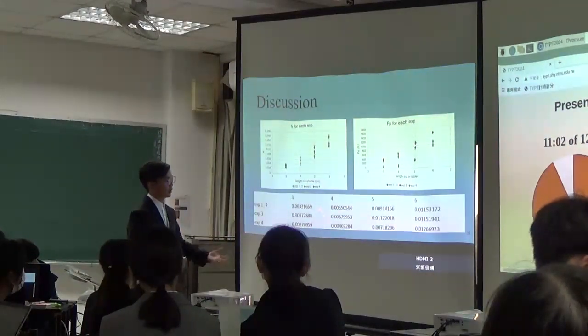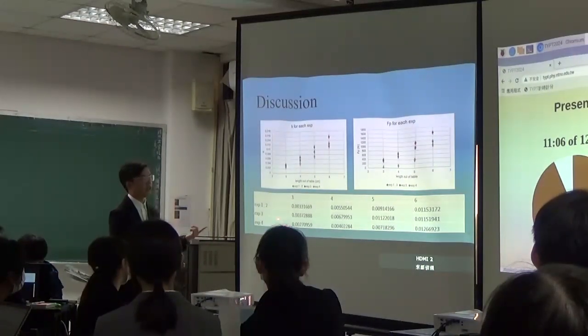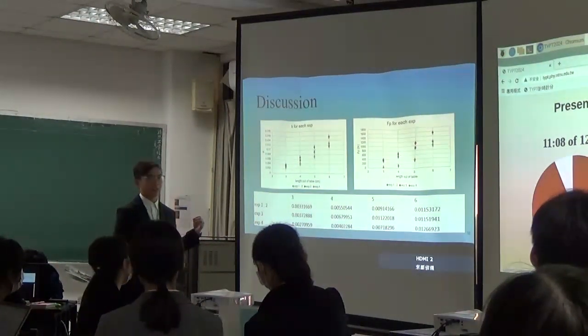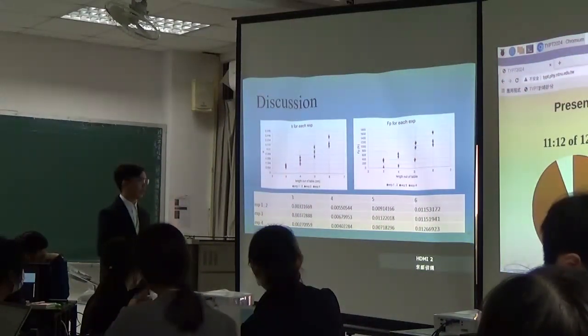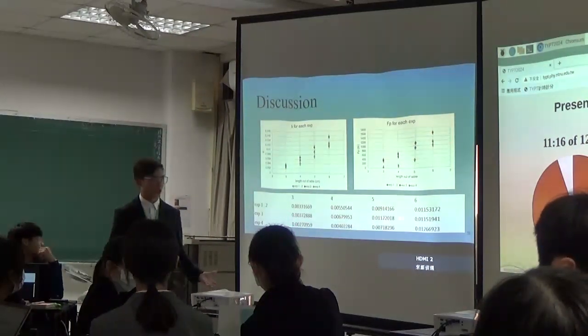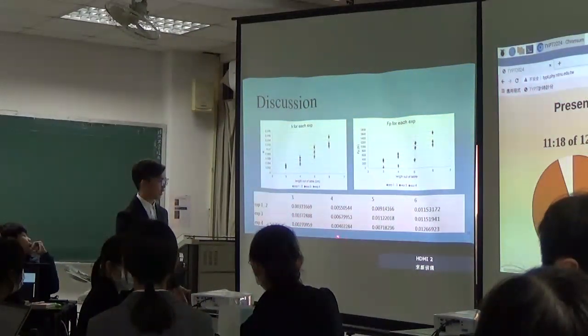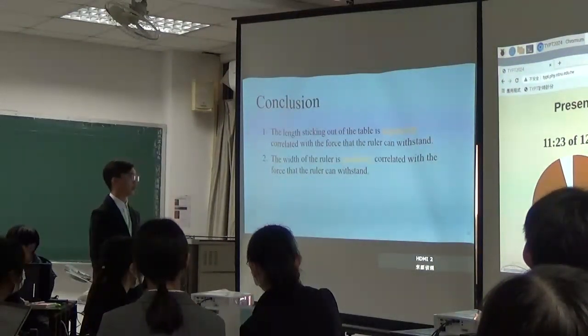For the discussion, as I mentioned, we define the K here. Throughout the experiments, K wouldn't really be affected if we change the length. But because it's related to the air pressure, in experiment 4 we change the value of the air pressure, and it does change strongly. And so here comes our conclusion.